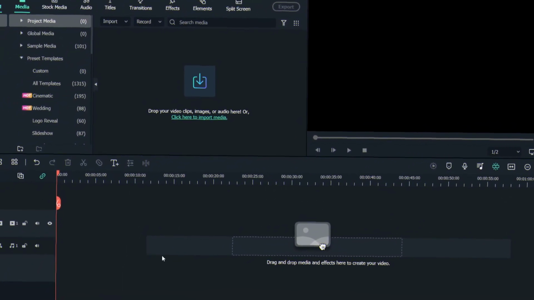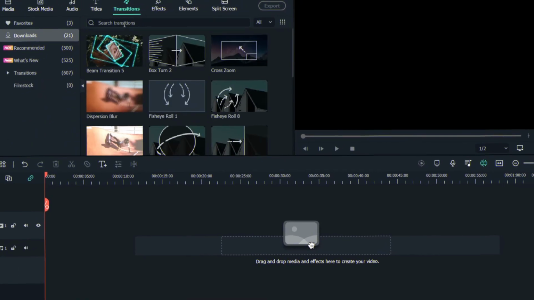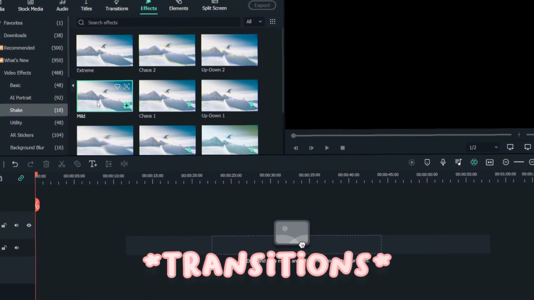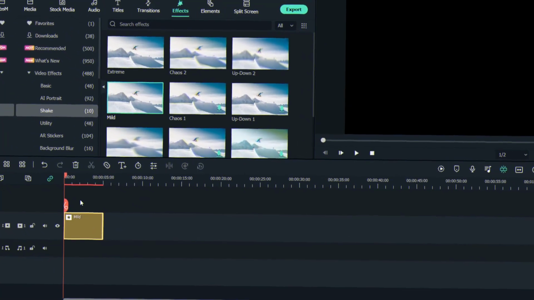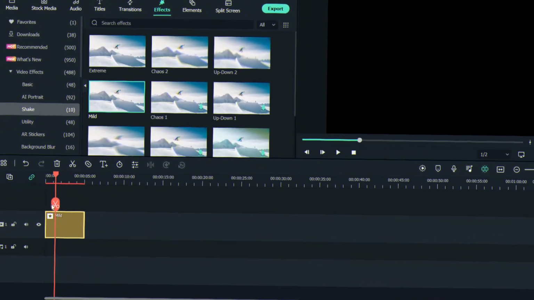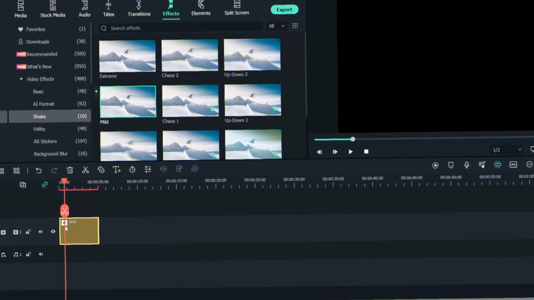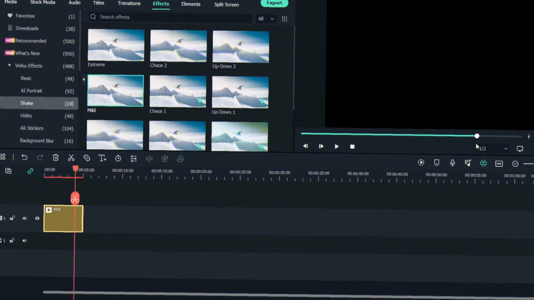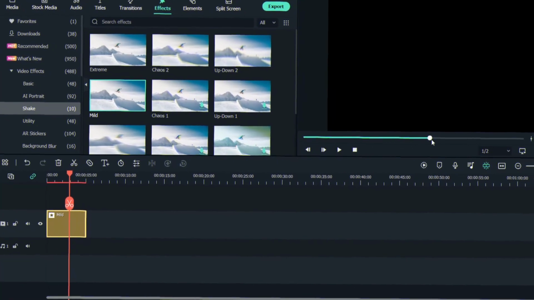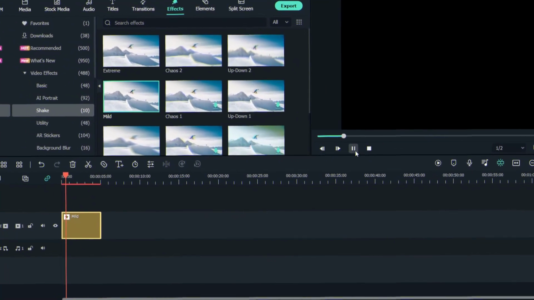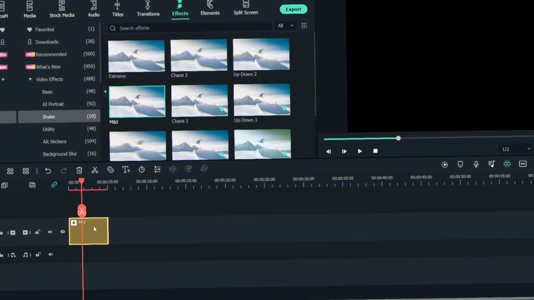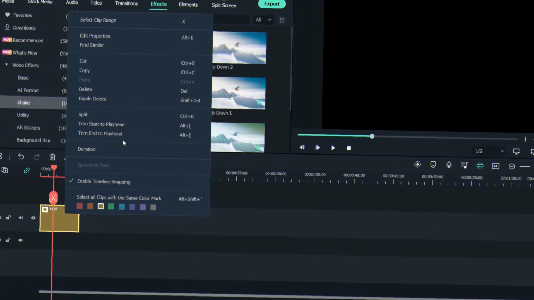Okay, next is the timeline. This is the easiest one to explain. Like you saw earlier, you would drop down something, these are effects, sorry. You would drop down something, and you can move this little thing to see what is going on with that. Like this, or you can move this. I recommend moving this. It's just a lot easier. If you want to play through the video, you would just go like this. See? Easy. If you want to add extra little things to it, you can right click on stuff and it will show you that.